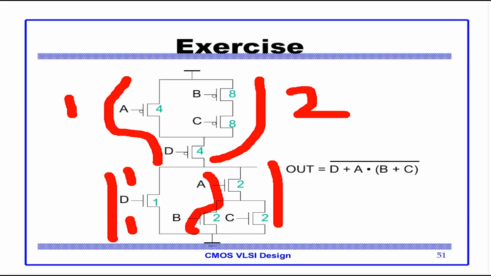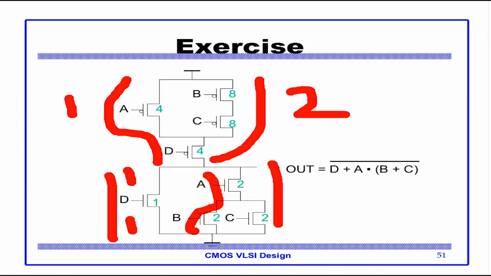D and A being in series, the PMOS anyway shows a 2R. Usually it's twice as wide. If you add one more PMOS, it should be 4 times as wide, so that the resistance shown here will be 2R by 4. A is 2R by 4, D is also 2R by 4 or R by 2. When you combine them together, it shows R. Again B and C here in series, so this should be twice as wide as A. So the resistance here is 2R by 8, so R by 4 and R by 4 plus R by 2. So this becomes R. This way we decide the widths of each of the transistors.